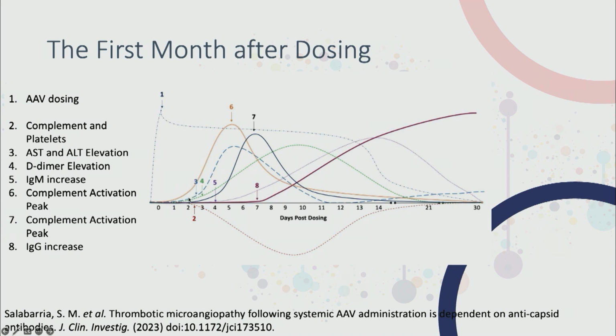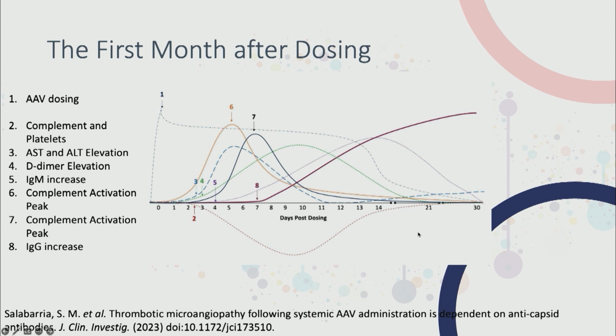And then by day 3, you can start to see an early increase in AST and ALT. So that occurs in the first week. And that's more of an innate response. But the liver injury and the liver failure that was reported occurred much later out here. And then the peak of complement activation is typically here at day 6. And so this is what their current model is.